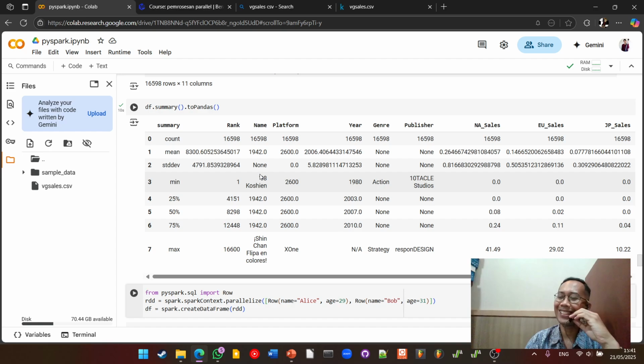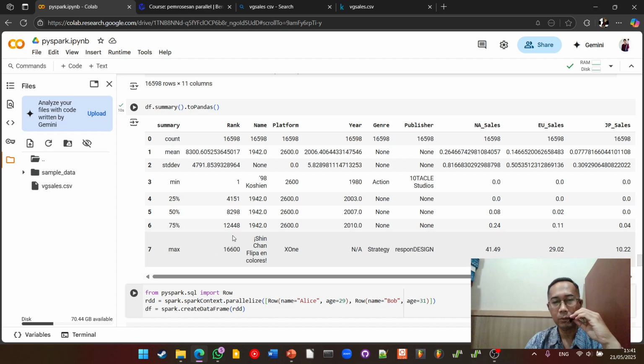Ini rata-rata selisih nilai rata-rata dengan tiap variabel, tapi nilainya absolut gitu ya. Seperti itu. Jadinya di sini bisa kita lihat semakin besar standar deviasi, semakin bervariasi data tersebut, range ya gitu. So the bigger the standard deviation, it means more variance happens in the column.